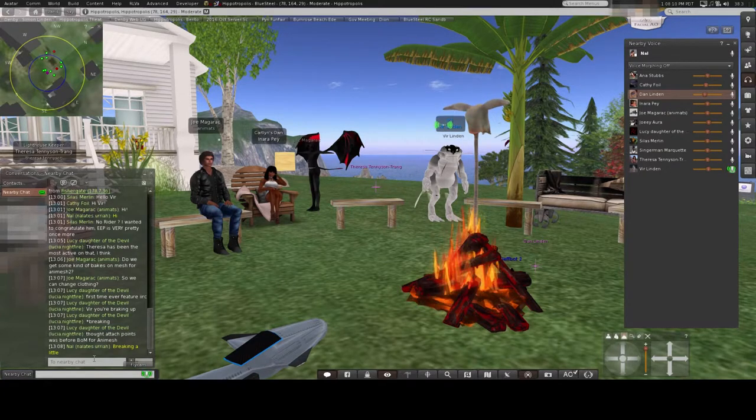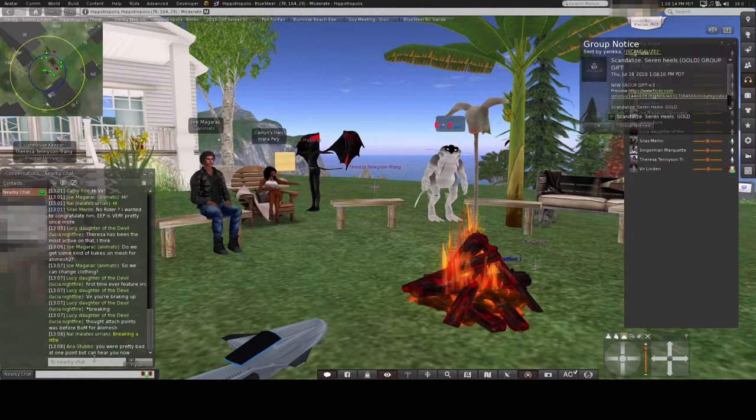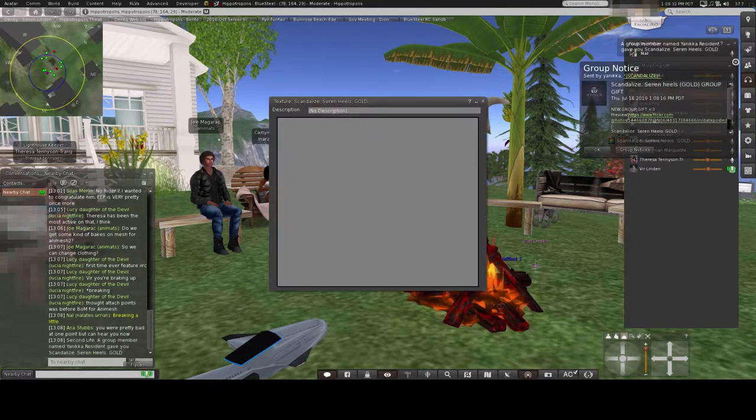Attachment points probably are going to be something we look at fairly soon. They're more likely to be tackled for this project than the Bakes on Animesh. Of course, if we don't even have Bakes on Mesh shipped yet, it makes it hard to build additional features on top of it. So it's probably going to depend on the timing of that.